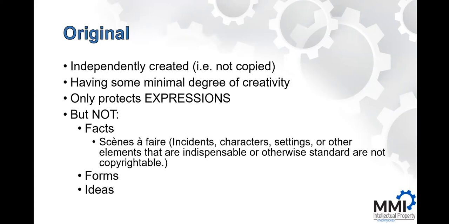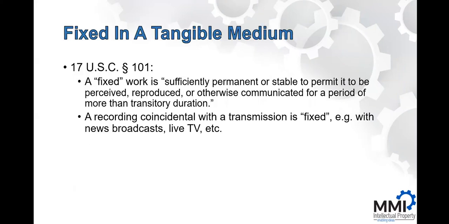So we said there were three things. It was an original work of authorship that's fixed in a tangible medium. What does that mean? A fixed work is basically something that is stable enough, as the law says, to be perceived, reproduced, or otherwise communicated for a period of more than transitory duration. So, for example, if we were having this presentation live in person, and it wasn't being recorded, there would be no copyright in my presentation, because what I was saying was not being fixed in a tangible medium. But now, because we are on Zoom and Patrick is in fact recording this for later reproduction, there is copyright. It's as simple as that.